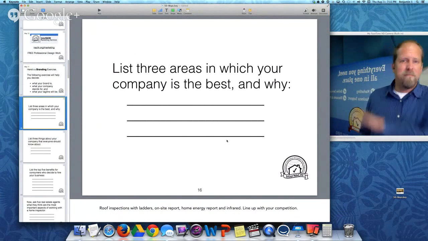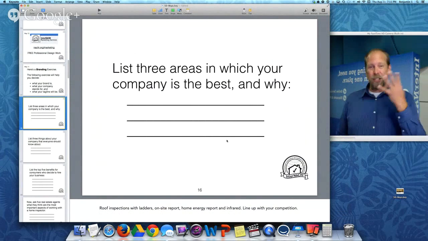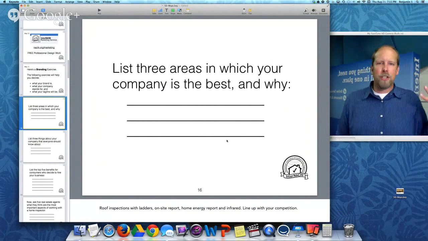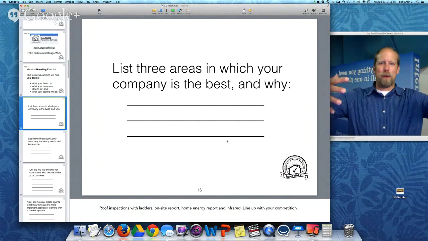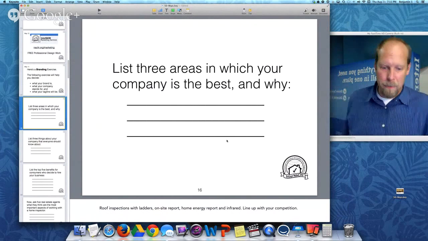Home energy report, a free home energy report. The software is free, provided by InterNACHI. It takes only 4 minutes to generate a report. I'm not going to charge for it. I'm just going to beef up my home inspection service so I can get up to that $625 value, yeah?